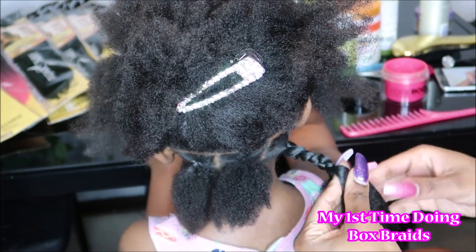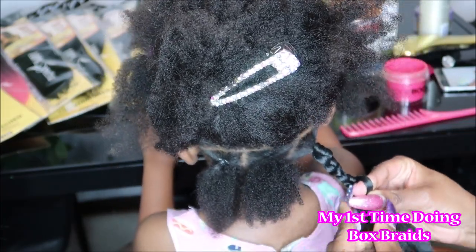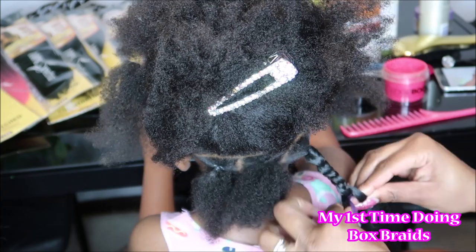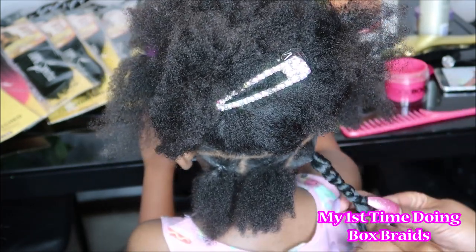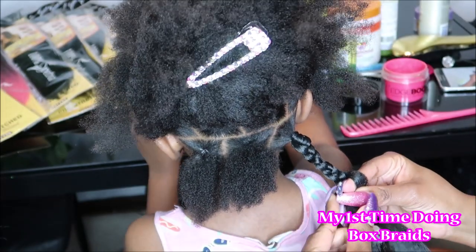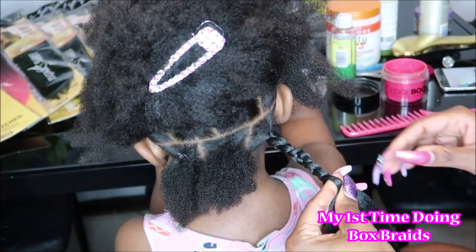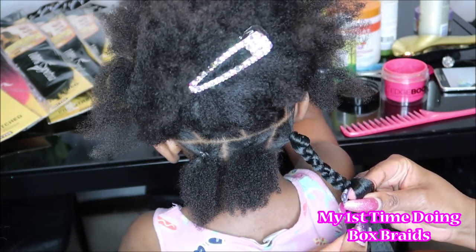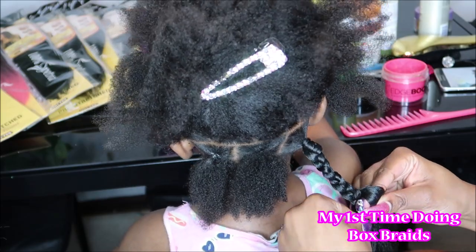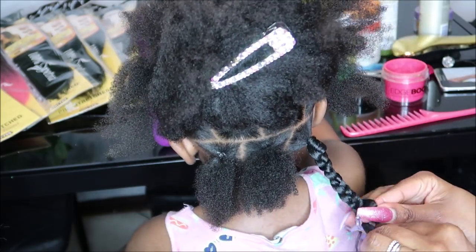So if it tangles up for you, just keep a comb or a brush and just keep straightening it out with the comb or the brush. Add some edge control so the real hair doesn't pop up. So I can see my errors here. But, you know, we can learn together and get better. Practice makes perfect, you know. So I know it's a little on the struggly side, but I think the overall still came out pretty cute.